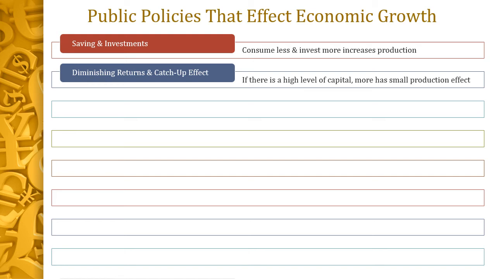But yet, we saw a chart earlier in this lecture where we saw countries like Myanmar and Vietnam who had these huge economic growth rates. Well, they are what we call the catch-up effect. Meaning they happen to be so low in production right now, so low generally in capital structure and equipment, that as they do invest in basic capital structures and equipment, they're going to see a tremendous increase in productivity.